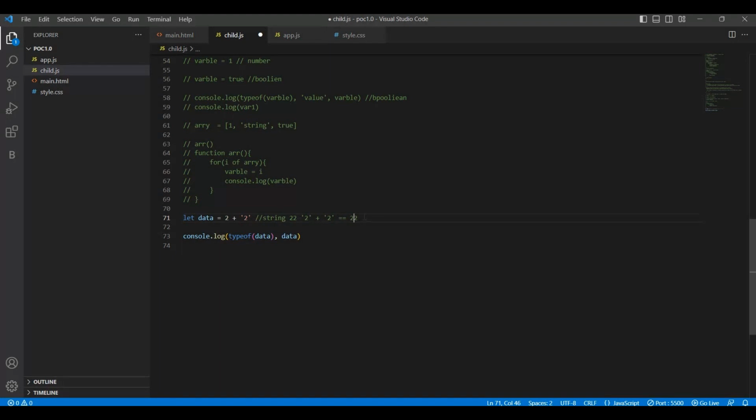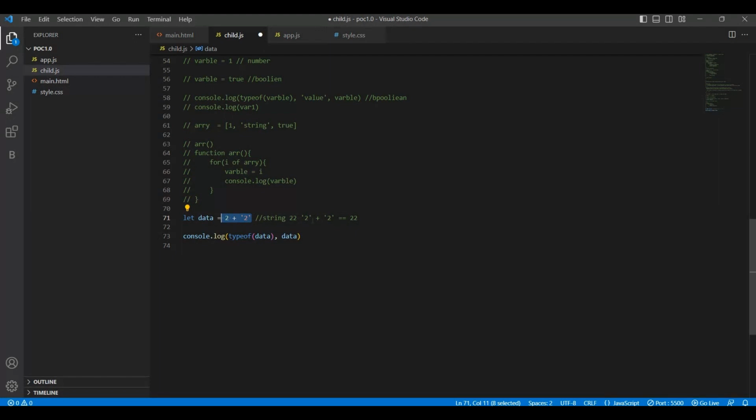It's not a 22 actually. It is just concatenating two strings. Two is a string and the second two is also a string. That's why we are seeing 22, but it's a concatenation of two strings. So why are we talking about this? Because here we have created one variable, but with that variable we are using two kinds of data types at a time. That's called weakly typing. So we should not use two kinds of data types at a time.